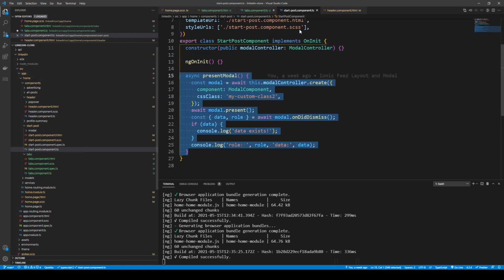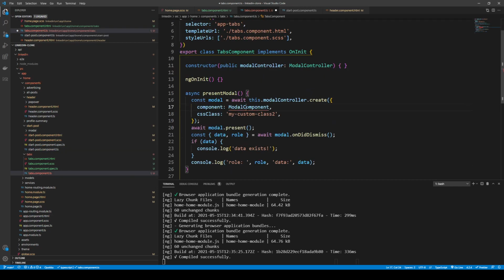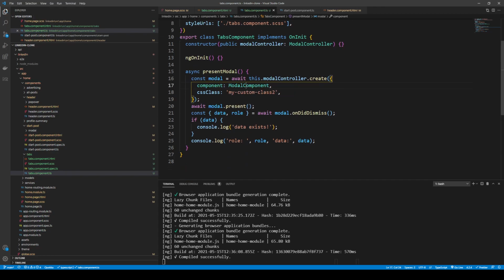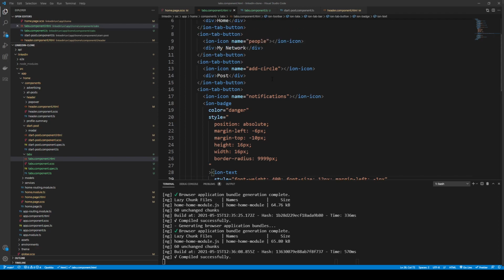So we can copy this here, and we'll need to get the modal component in here. All we really need to do now is call that. So on our ion tab button for the post, we can add a click event here, and say present modal.